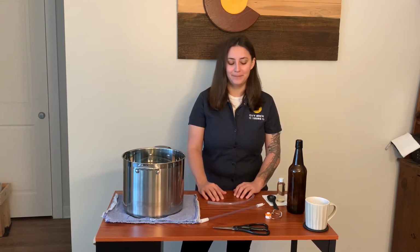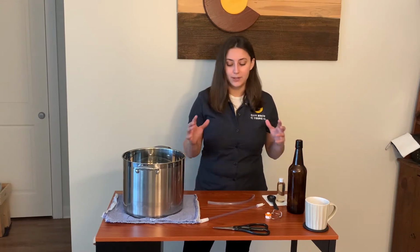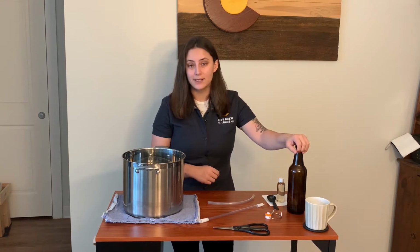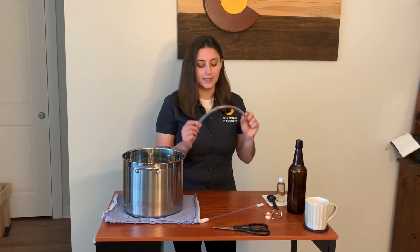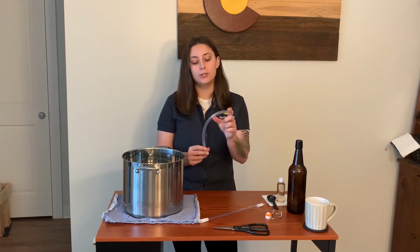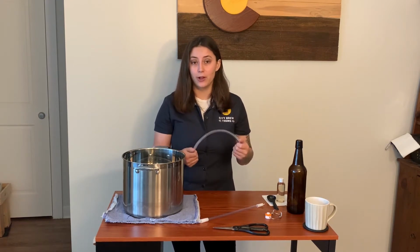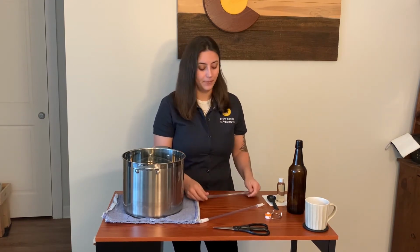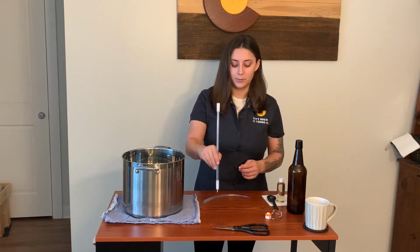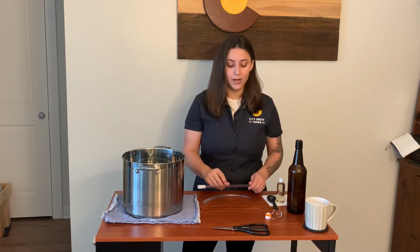So let's get started. First thing, you're gonna need to collect all of your supplies. This includes those 750 milliliter amber bottles that we sent out to you, as well as a little bit of that plastic tubing. Sometimes we send you just as much as you need, and sometimes a little more. I'm gonna show you with a longer piece, just in case you do need to cut it. And then you should have a bottle filling wand. There's a nice little spring top there at the bottom. Make sure that spring works.